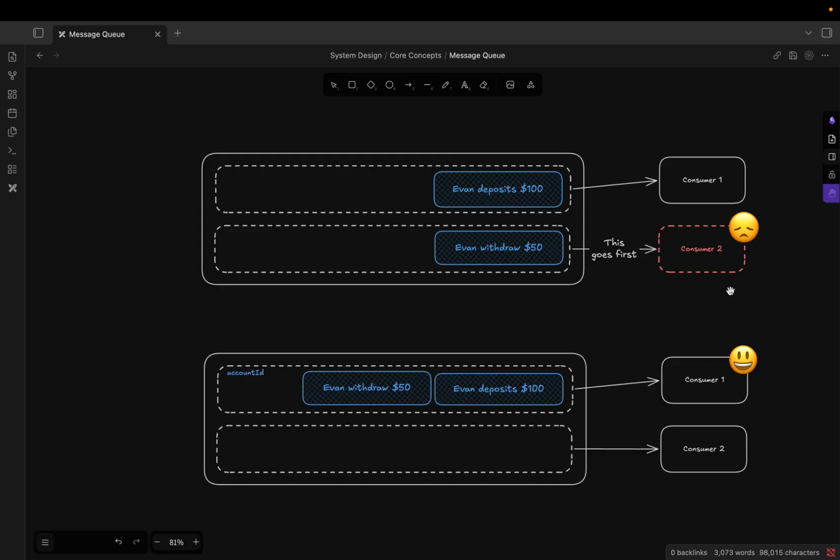So sometimes order is very important. That's why we need to configure the order, for example based on the account ID, putting them in the same queue and letting one consumer consume them in order, not separated, just making sure the consumer handles them in order and doesn't mix them.